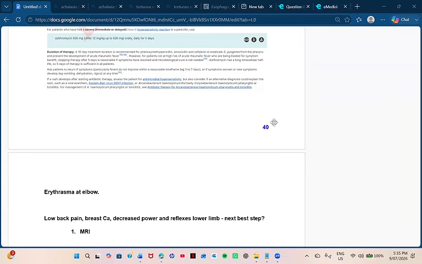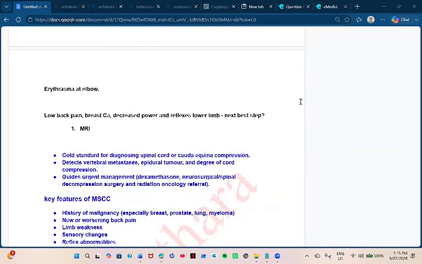Immediately you have two options: IV corticosteroid, or surgical decompression. If the patient is a good surgical candidate, you can go with surgical decompression. Otherwise, if the patient is elderly with other comorbidities, you can give IV corticosteroid initially. I remember, but you are not remembering those things. Those things are very important, okay? So stepwise, remember these things.